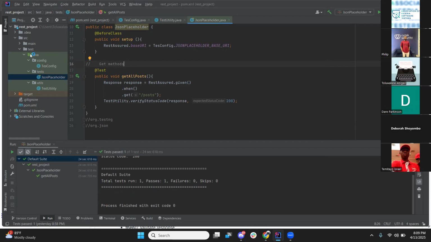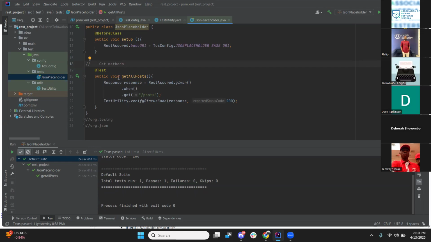In the test folder, we have Java. When we go to Java, we create several folders where we have to make use of our REST Assured. The reason why we created these folders is for seamless operation of our tests, so that we don't have everything in one place.